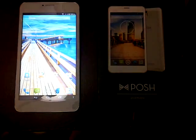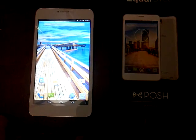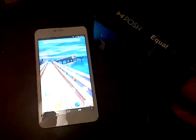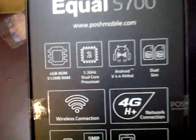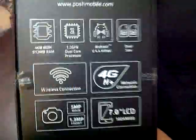This is a review for Posh Mobile's S700 phone/tablet, which is also referred to as a phablet. Now getting into the device, it comes in a very sturdy, thick box, so don't be afraid about getting it shipped, as this box is very thick.